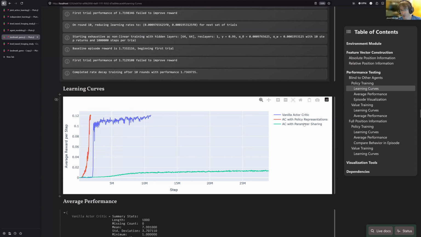Now, you can also try to train this as if it's strongly homogeneous. If we do parameter sharing, this means that I'm just setting the parameters of the policy function to be shared across all the agents. So this will only work, and we can see that this is not working. I mean, it actually learned something. The performance is not zero. It is achieving something, but it's clearly nowhere close to optimal because we already said this problem is not a problem that can be solved with strongly homogeneous agents.